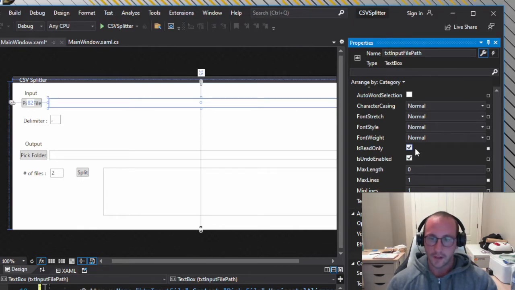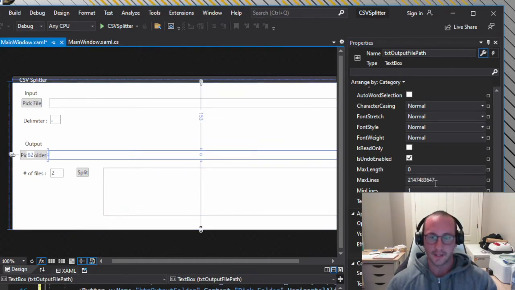The reason why I want to set it to read only, again, is a preference. You don't need to do this if you don't want to. I don't want my users to be able to enter a file path. I want them to have to pick the file path using the open file dialog. This way it avoids typos and makes it easier to validate the file. It makes the validate button kind of pointless at that point, but at least it validates if it's a CSV file, which we could also do a different way, but we're just going to keep it like this for now.